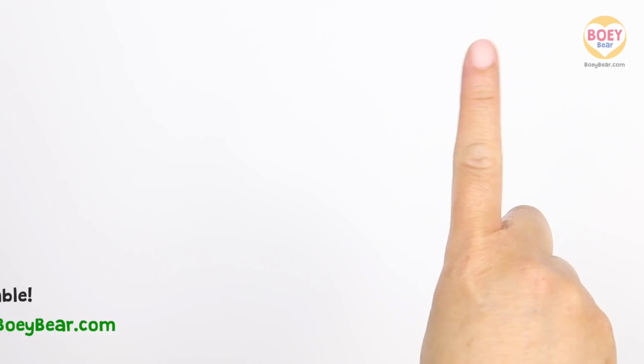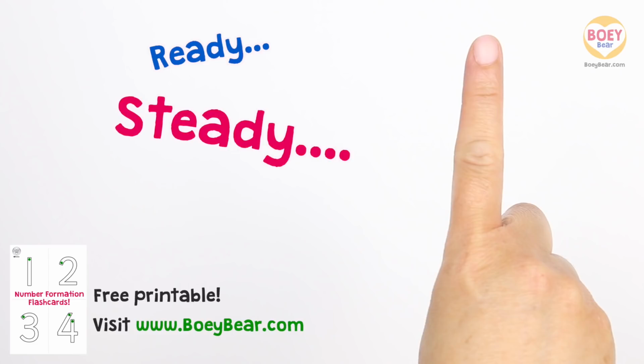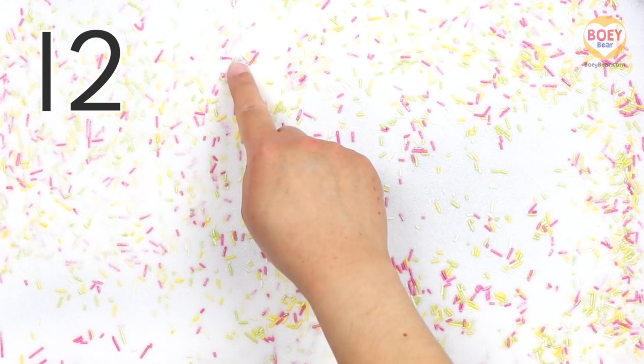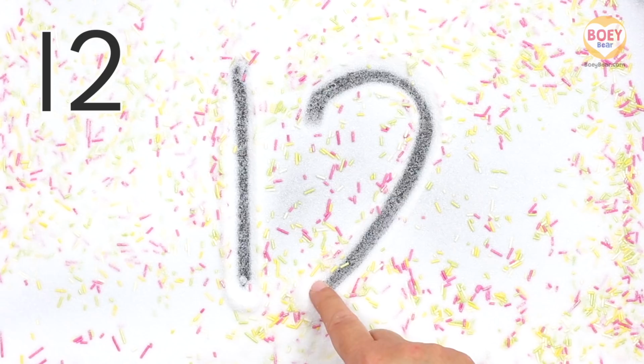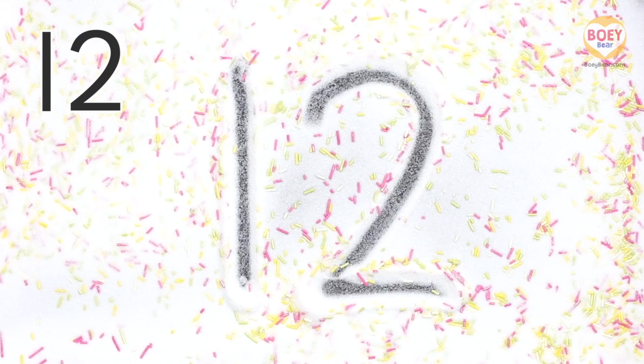Ready, steady, go. The number 12 is made up of a 1 and a 2. Start at the top and go straight down. And now the 2. Go up and round, then diagonally down and straight across. Let's do it again, but a bit faster. Copy along with your finger in the air.